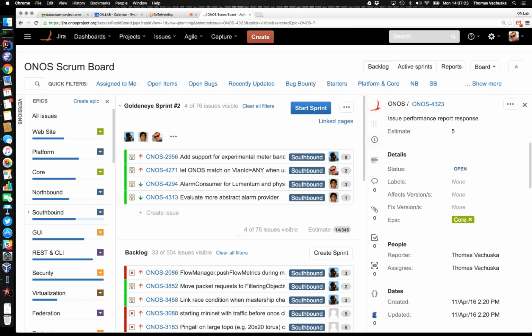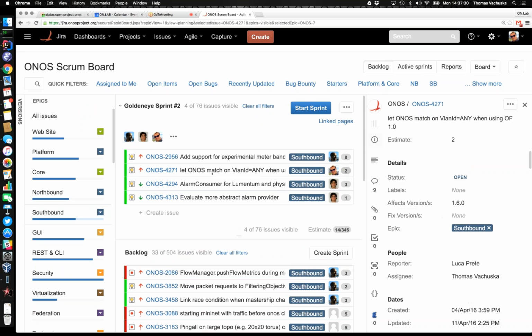Okay, so on the southbound, there's a couple of things. One of them is assigned to me right now, but I don't think I should be the owner here. This should probably be driven by either Jono or Ali or somebody with maybe more network savvy than I am. Yeah, I can assign it to someone else.